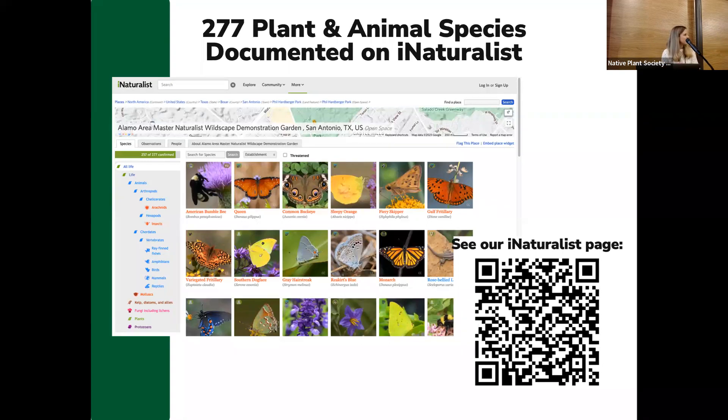A question from online: are any of the plants you mentioned deer resistant? There are definitely some deer resistant ones in there. Red yucca would be pretty deer resistant, at least the base of it. The ornamental grasses are as well. Flame acanthus — yep, the grasses. So there are definitely plenty of deer resistant ones in there. We just had enough that weren't deer resistant that warranted the fence.